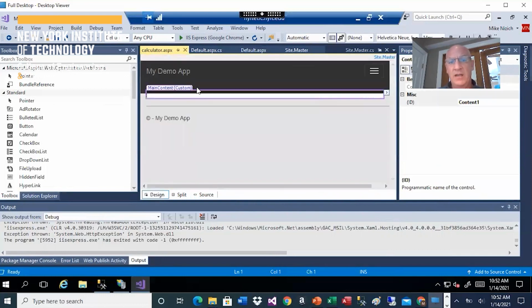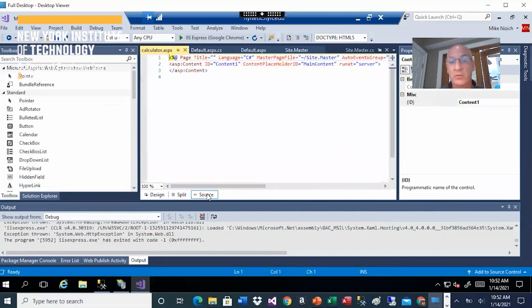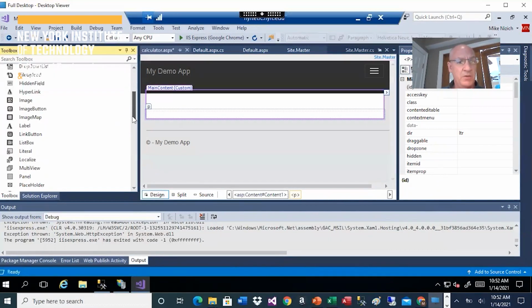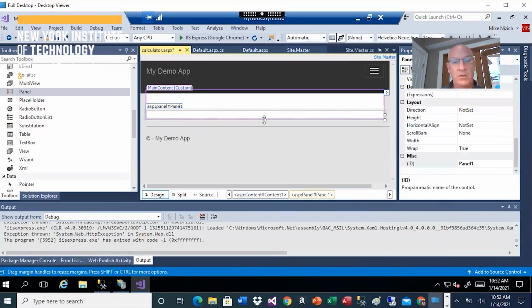When we go to design, we can see that this is including, right? It's a new page, but it's including our main master page, okay? So if I go to design right now, we're going to use a couple of different things here. We're going to basically put in something called a panel. And once we create a panel, we can do different things with that panel.